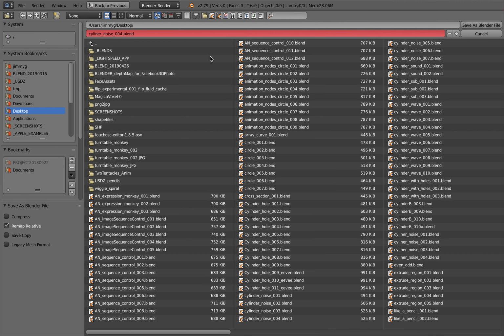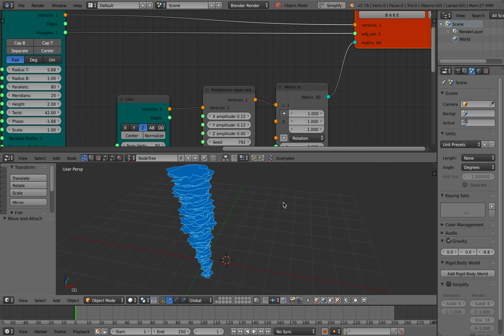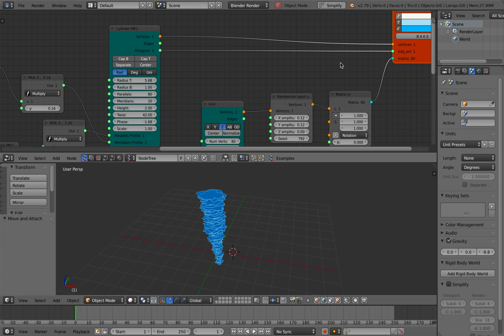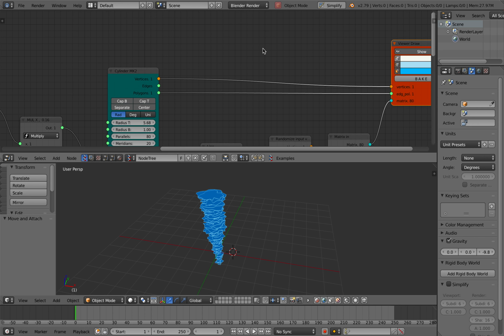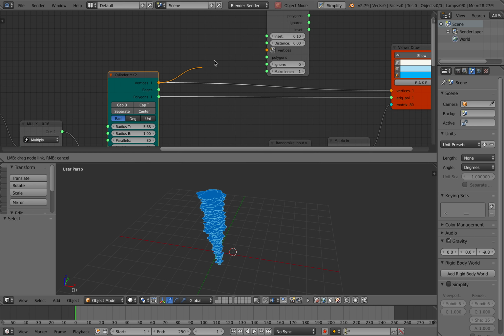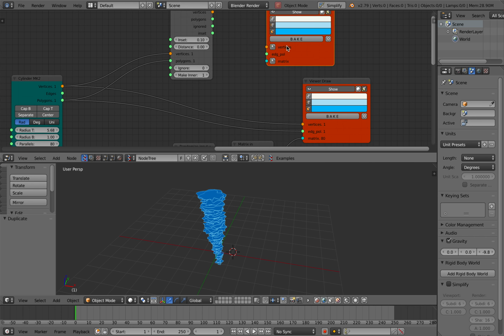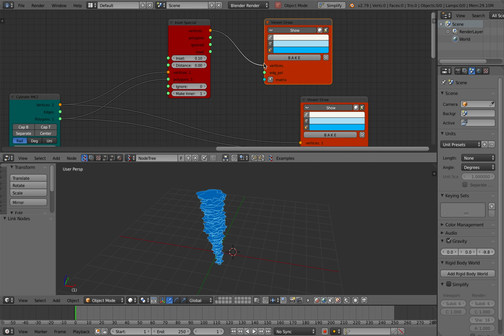Okay, save. So I think I missed something here, definitely, because we can't use extrude or inset geometry. We're supposed to be able to do that. See, it's gonna give me another error.